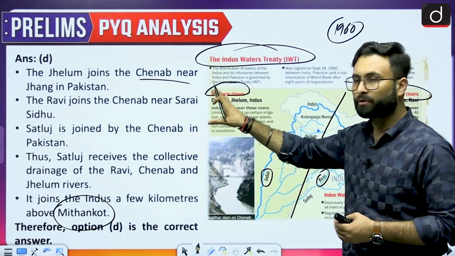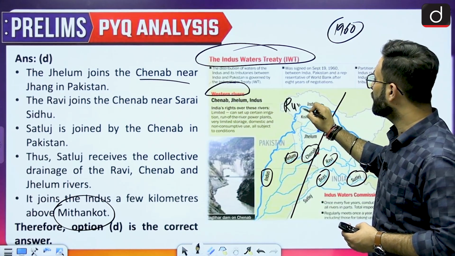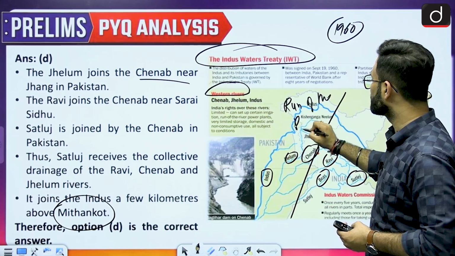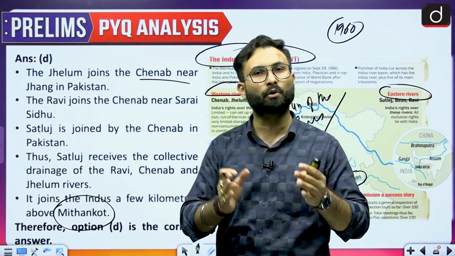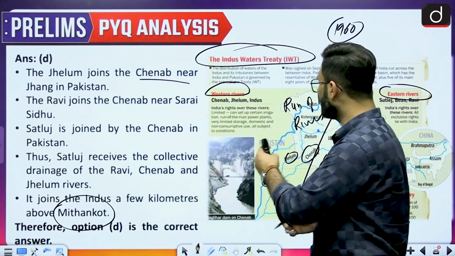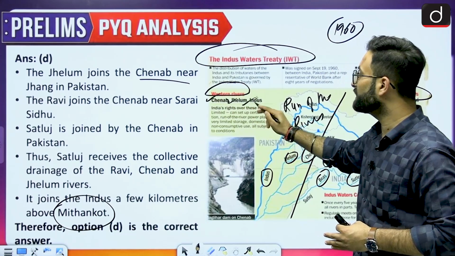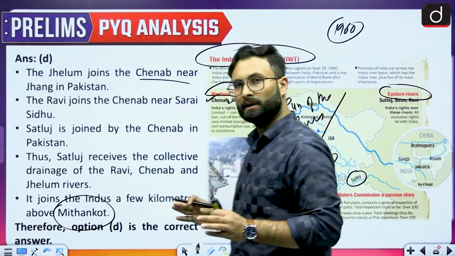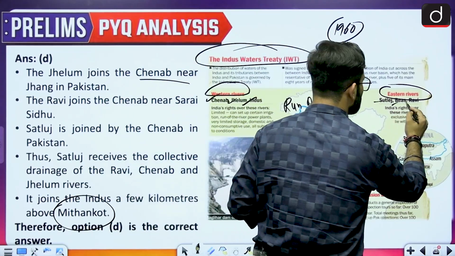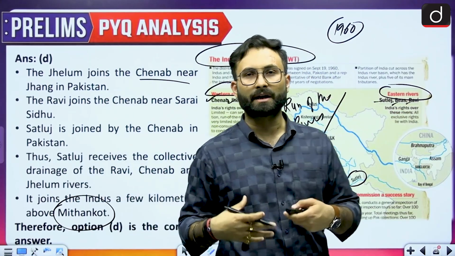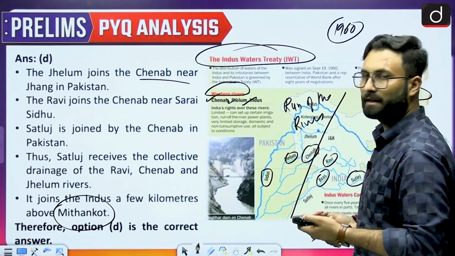On these western rivers we only have run of the river rights. Run of the river rights means that we can utilize the flowing water, but we cannot go for the storage of the water. So we have limited rights on these western rivers, that is Chenab, Jhelum and Indus. When we talk about the eastern rivers, we have all the rights: storage rights as well as run of the river rights, that is the Satluj, Beas and Ravi rivers. India is trying to reconsider this particular deal, and they have written various times to Pakistan, and there is no response from that.